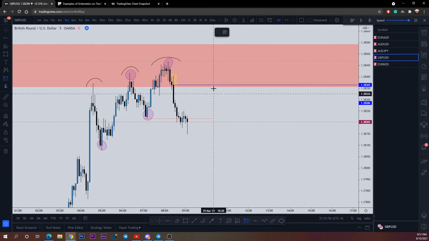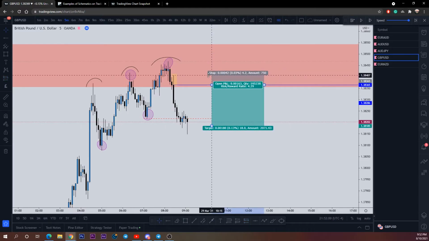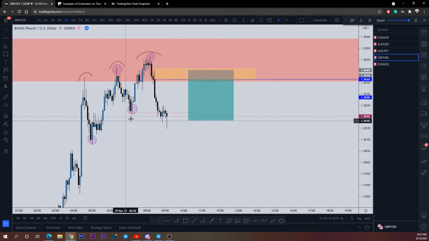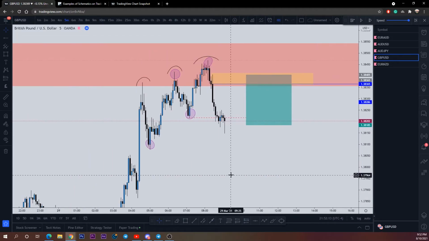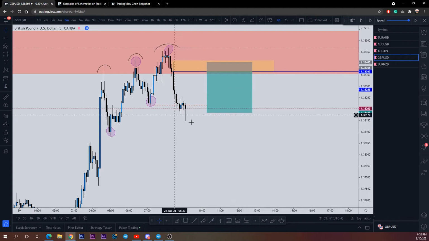I don't remember exactly, but it was at the top of this high right here. Let's say it was a 4 pip stop loss. But this is where I set my limit. Why here? Because this is the last area of imbalance. This wick is not filled. This low is broken. That confirmed my structure break. I confirmed one of my point of interest confirmations.